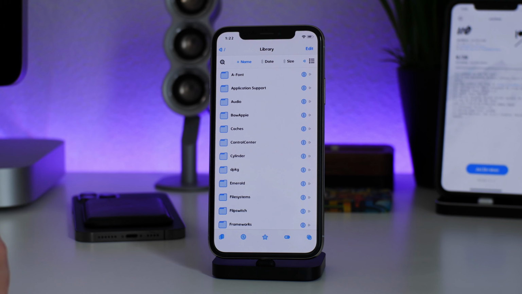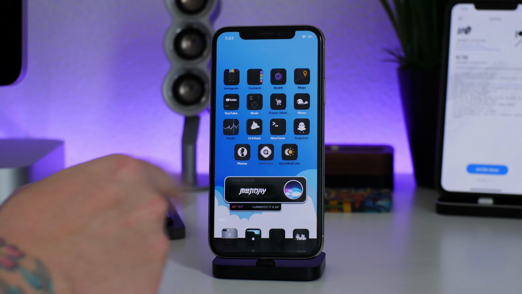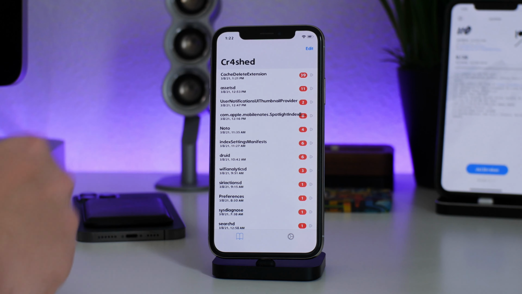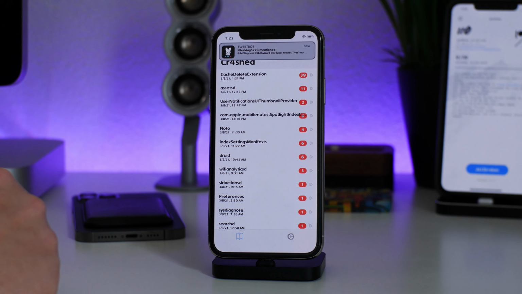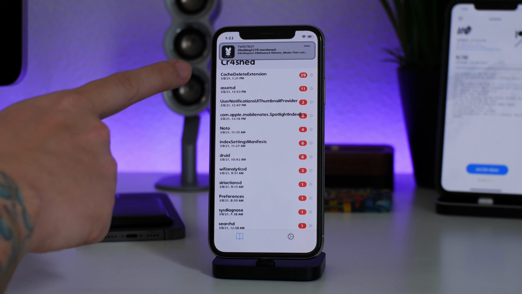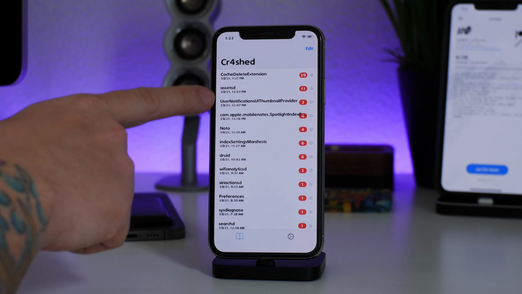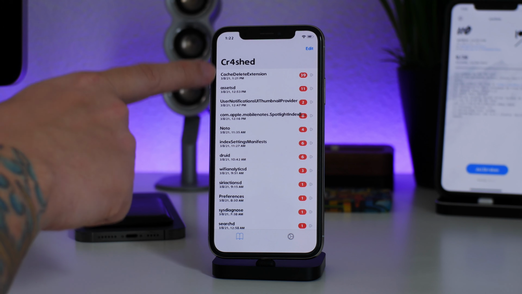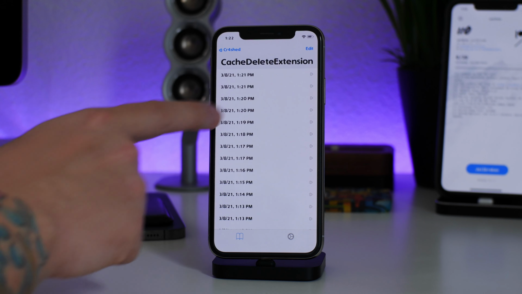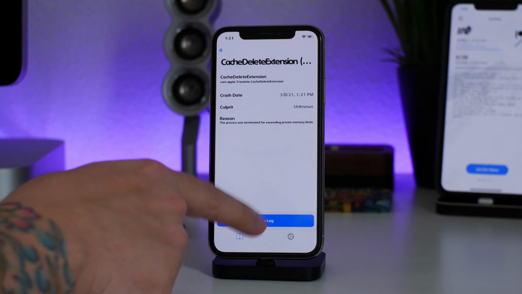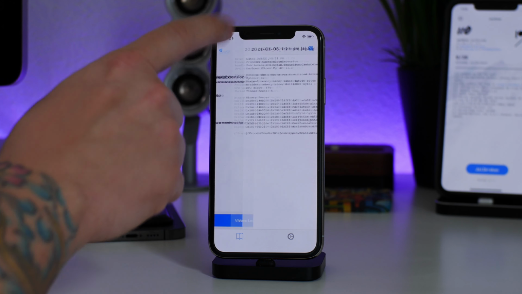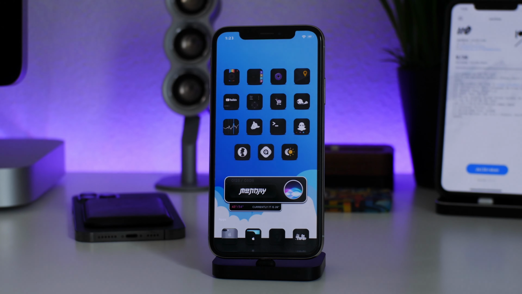I did a recent video on Crashed. Recommend you guys to get this. Pretty much it'll tell you everything that is crashing on your device. It'll give you notifications when an application crashes. It'll also give you a log of all the background activities that are crashing. As you guys can see, I actually have a few different things crashing here. And you can go into them and view all of the details. You can view the entire log of the crash. Super useful. It's called Crashed.